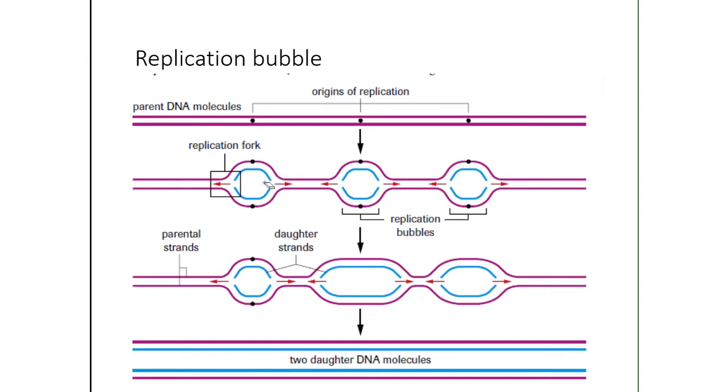So by opening these bubbles, we are going to be able to add new nucleotides to it. So these blue lines represent the new strands that we are building. Okay, and so the replication bubbles are going to expand laterally, and eventually this blue strand is going to join with this blue strand. You can see the bubbles getting bigger and bigger, and once they join together, then you will have two strands of daughter DNA. Okay, each consists of one strand of old material, shown here in purple, and one strand of new material, shown here in blue. So that's basically the overall process of DNA replication.